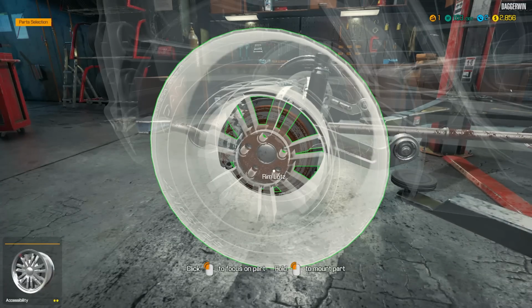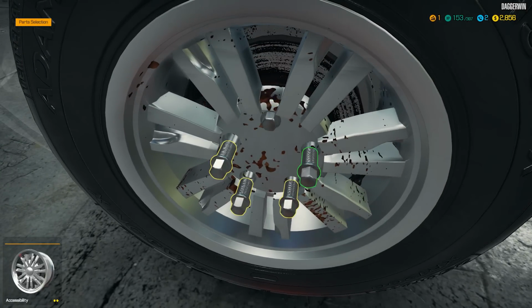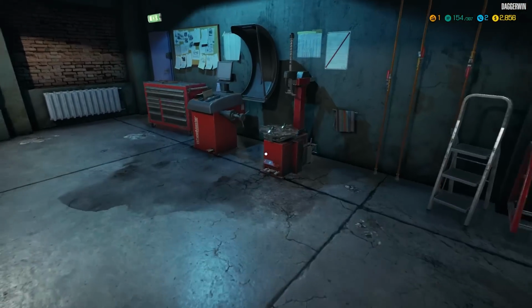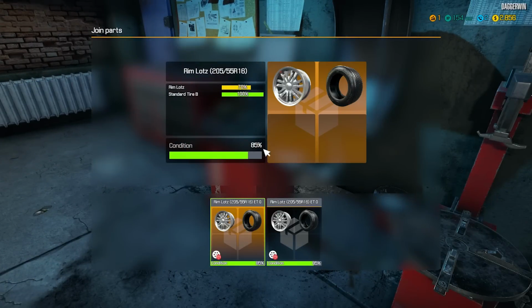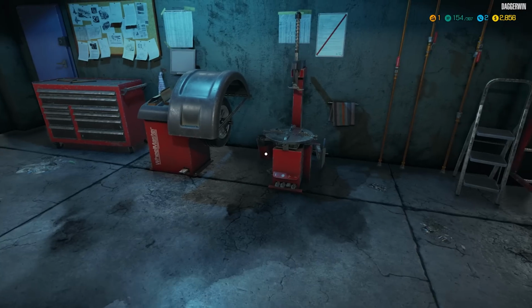Okay, 1 second. In fact, put the same wheel back on the balancer. What were the chances of doing that? Not to worry, it's now on, so we can put another one on here. Get that going. Can balance. Now we can do the front ones.